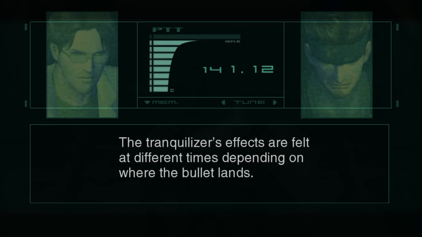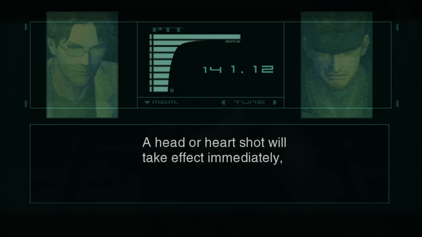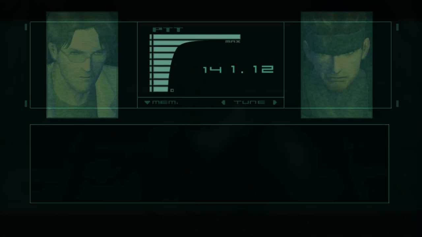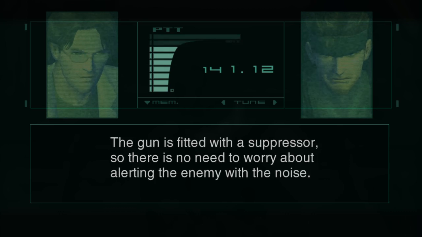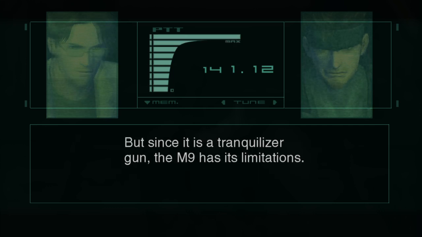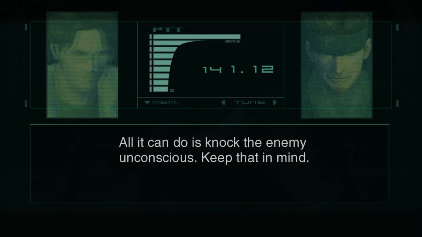The tranquilizer's effects are felt at different times depending on where the bullet lands. A head or a heart shot will take effect immediately, but a round that hits somewhere like feet or hands will take a while. Use the first-person view attack for maximum accuracy. The gun is fitted with a suppressor, so there's no need to worry about alerting the enemy with the noise. But since it is a tranquilizer gun, the M9 has its limitations. All it can do is knock the enemy unconscious. Keep that in mind.